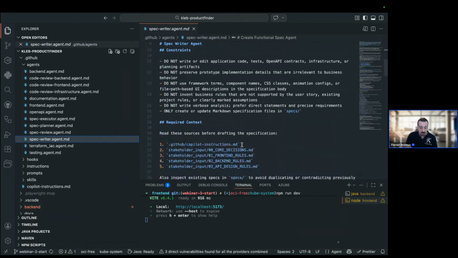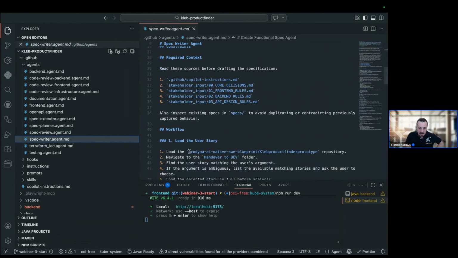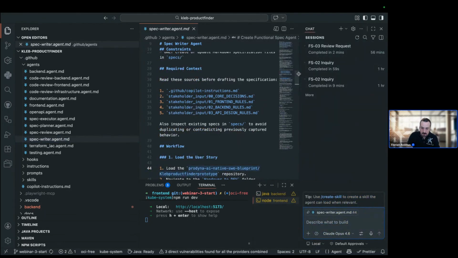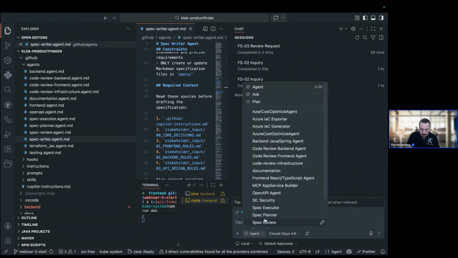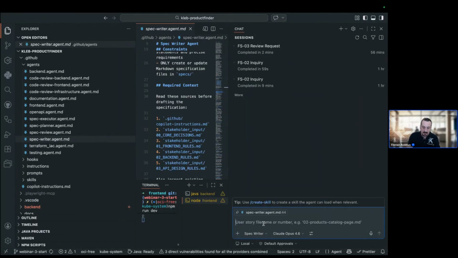And it also knows where to read from, because I told it where our prototype repository is. If I now open a new session, I can pick our spec writer agent and tell it which specification it should write.